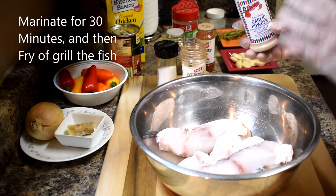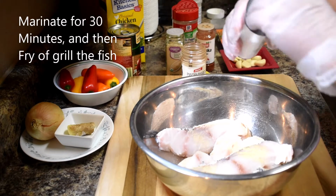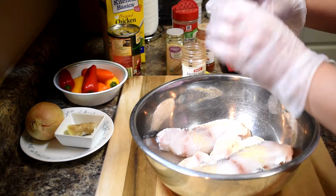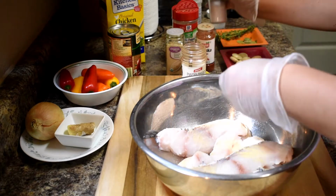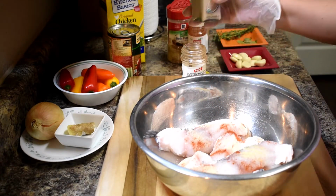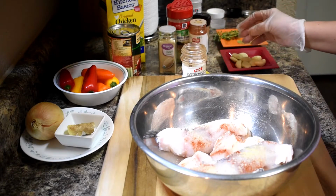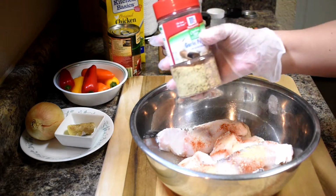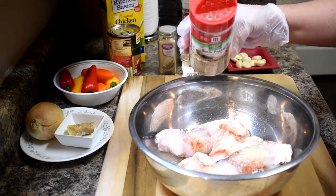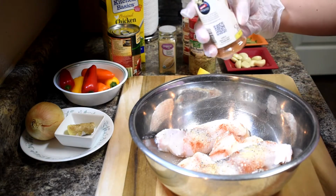This marinade is just a dash of everything: a dash of garlic powder, a dash of salt, not too much. And then a dash of paprika. A dash of white pepper. And a dash of this; it's optional. If you don't have this, just use the other spices. And then the cayenne.